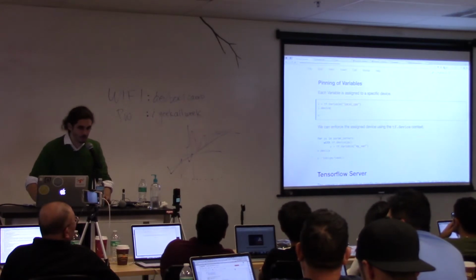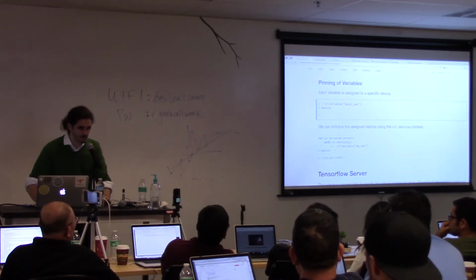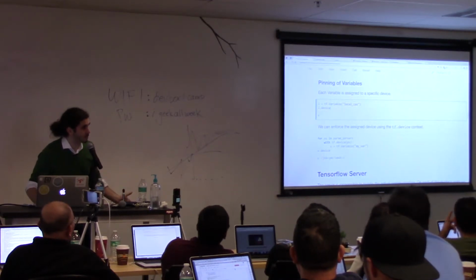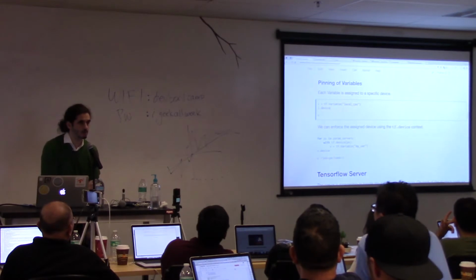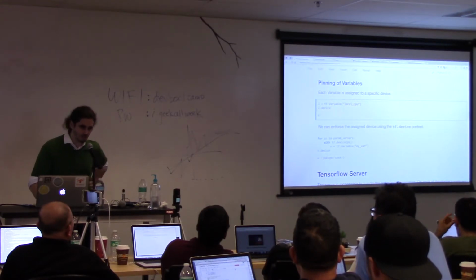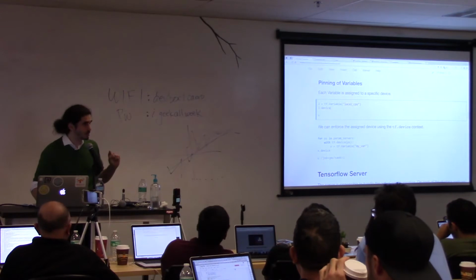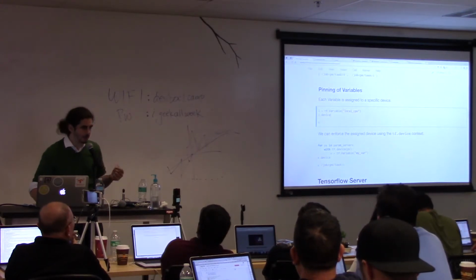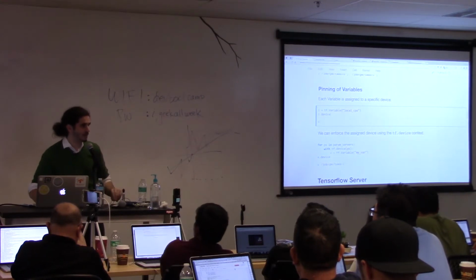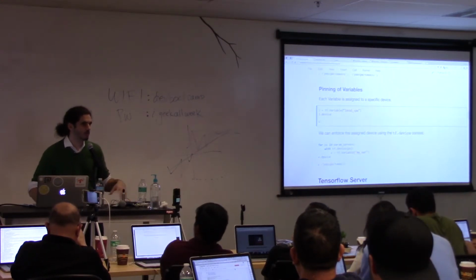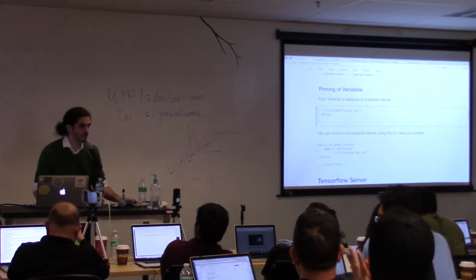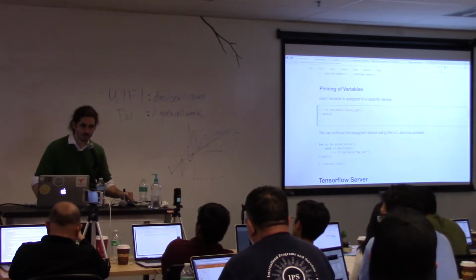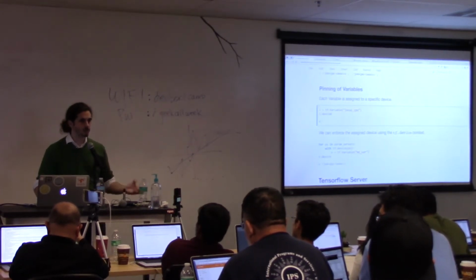Each variable has a specific device. At this moment, no device has been specified for this variable because it's just a generic variable. It has not been pinned to a specific device. When I say device, think at the low level: it will be assigned to a CPU, a GPU, or any other compatible TensorFlow device. So this is a way of assigning where that variable will live.